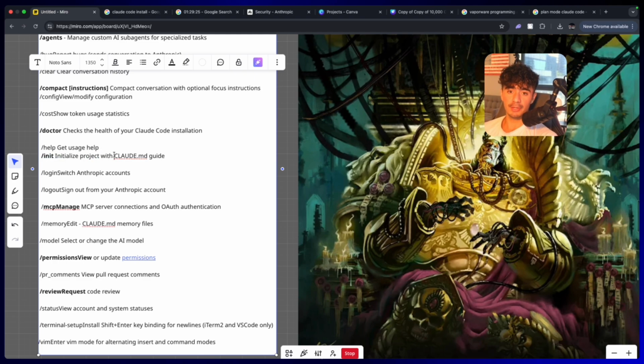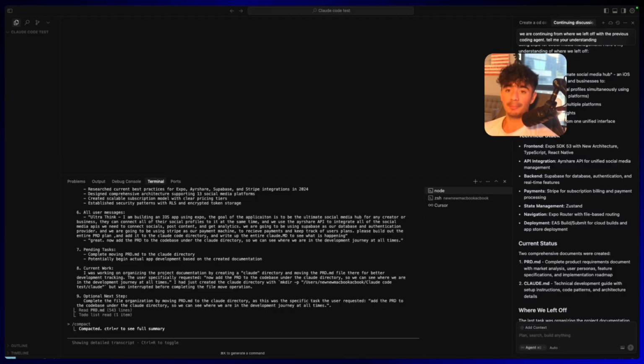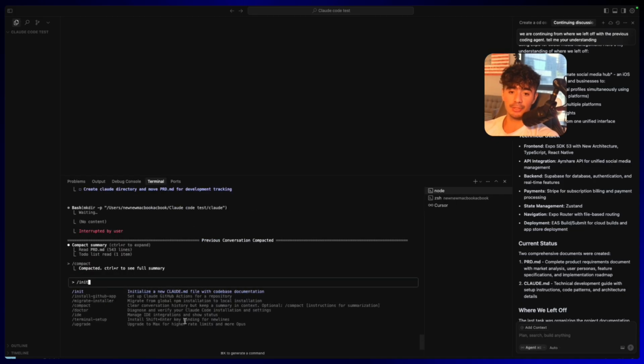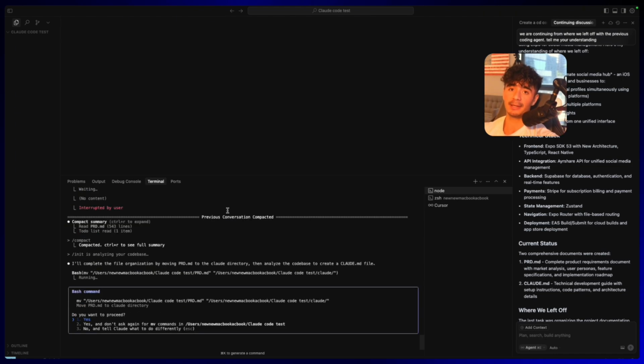Now, guys, one of the most important commands is this /init command because this initializes the project with your Claude Code agent and it writes out that Claude.md guide that we were talking about. So let's say we were mid build or we were using replit for our build halfway through and now we added Claude Code. It's not too late. All we have to do is let the agent know of this init command so it can actually review the entire code base. What this actual command does is it reviews the entire documentation that is inside of your code base. If I were to send this in, it'll do the exact same thing as the plan mode that I showed you, but just by looking at the code instead of my instructions.